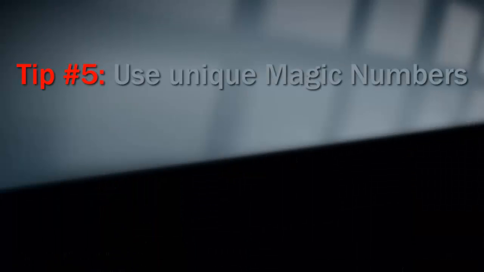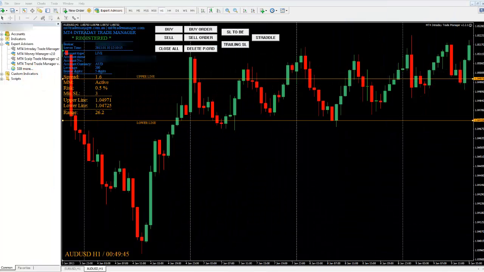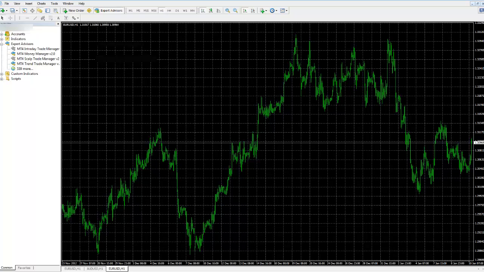Tip number 5, use unique magic numbers so you can manage each trade separately. Okay, for this I open a new Euro USD chart, for example, and set it up using my template.